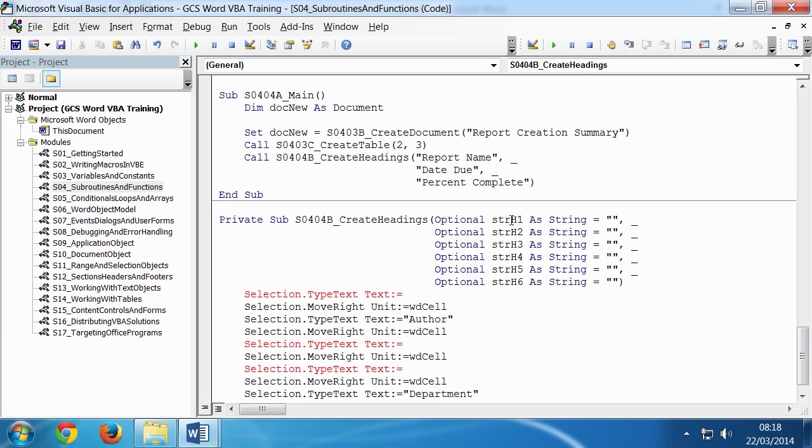So the final thing we have to do is to use strh1 as the text for this one, and h2 and so forth.